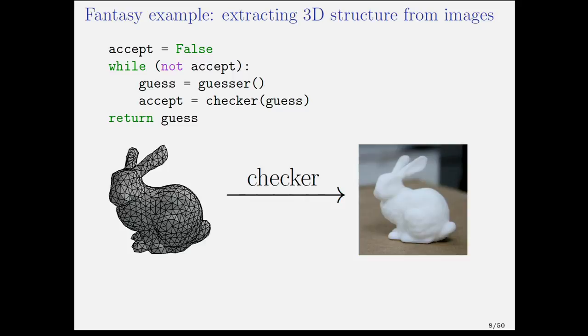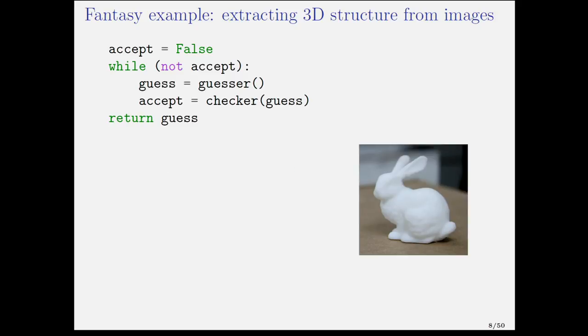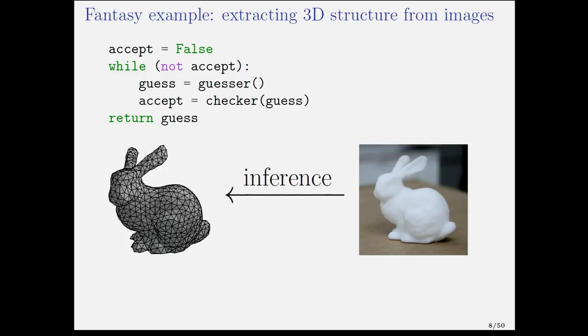So that's the forward problem. And then the reverse problem, I show you an actual image. I run the stochastic inference problem, this program represents a distribution on structures. And depending on the structure of the guesser, I would expect this distribution over structures to accurately capture things I know as a human might be true, or I might not.